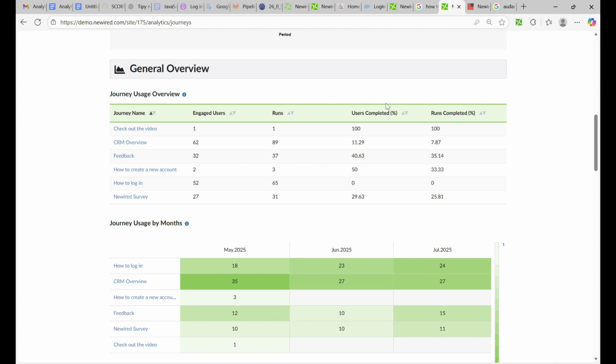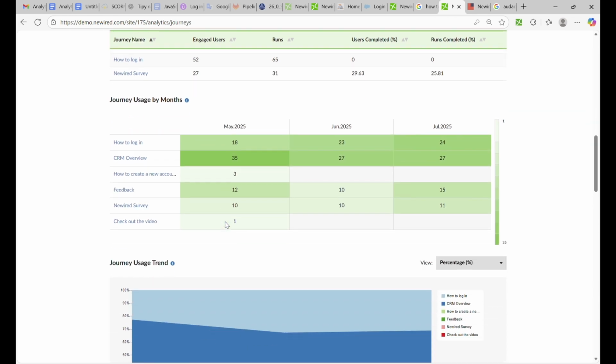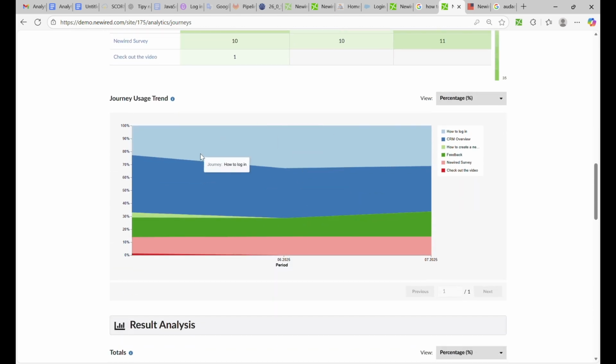You can find the percentage of users who completed a specific journey and the percentage of successful runs. The journey usage is also visualized in a heat map showing the total number of journey runs with varying color intensity, which makes it easy to identify which journeys are used the most.